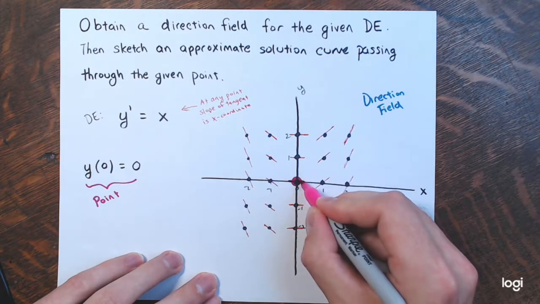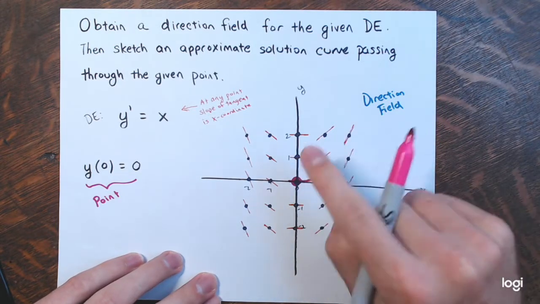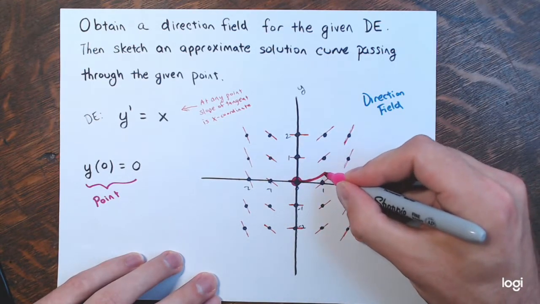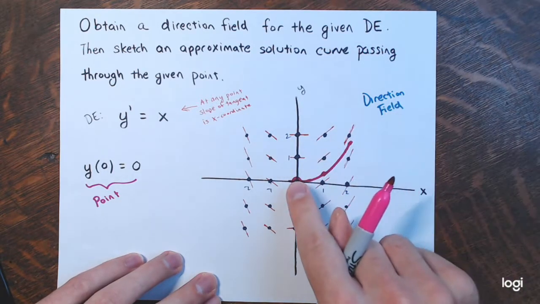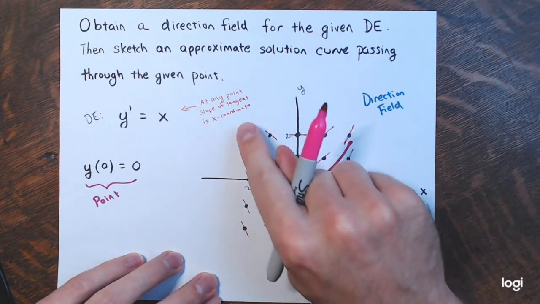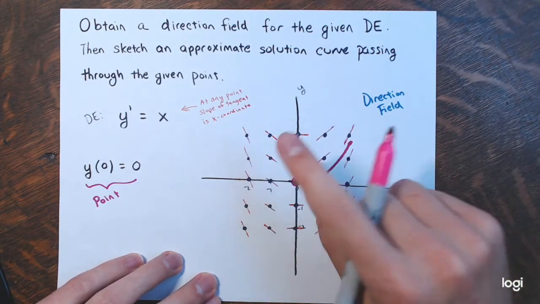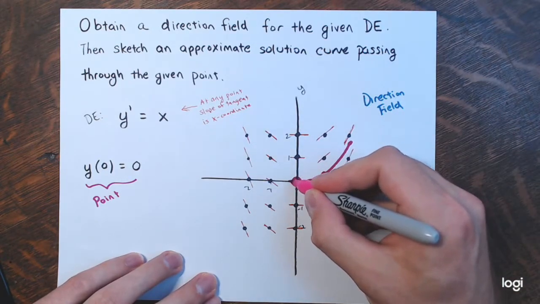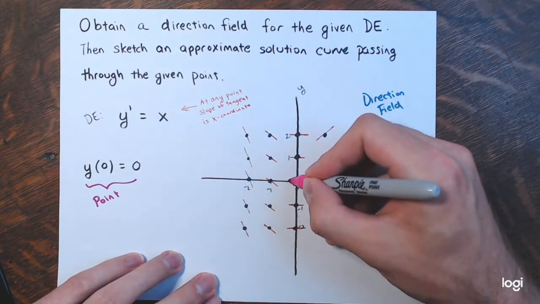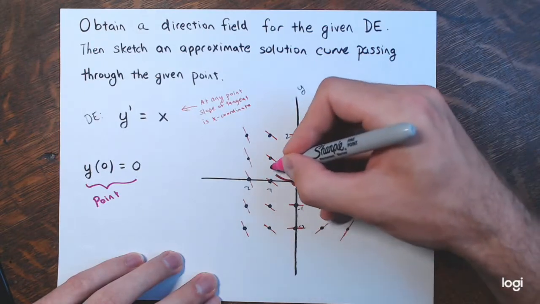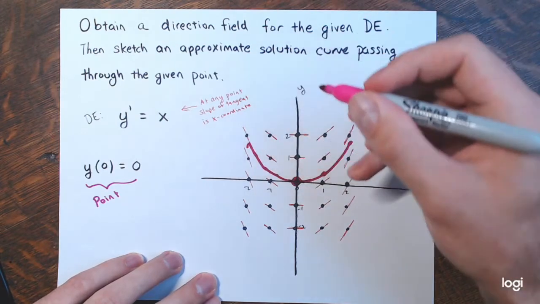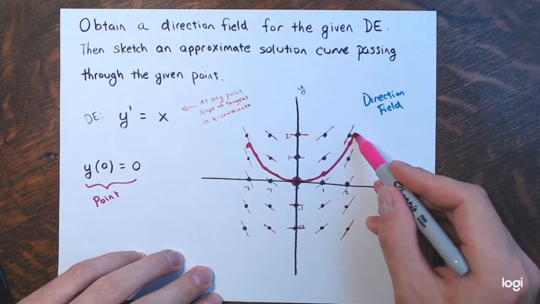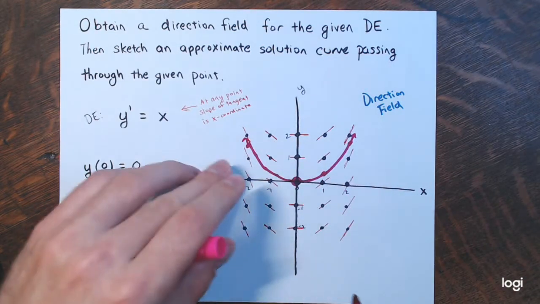And then these are telling me I'm curving up, because at x equals 1 the slope should be 1. Then I'm going up, because I'm basically following it like a little flow diagram. Same thing over here. If I move left of the point 0, 0, I'd have to go flat, and then start getting bigger negative slopes, moving up and up. That could continue on that way, and I'm seeing a parabola shape.